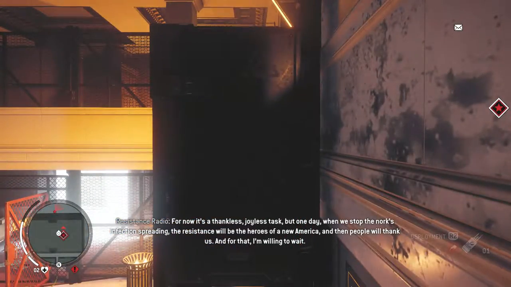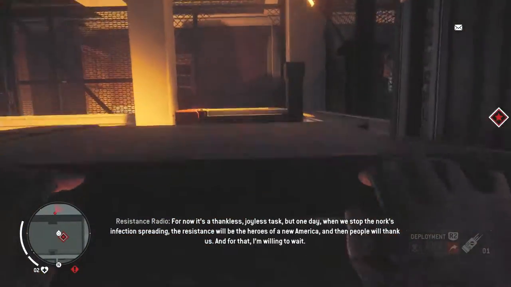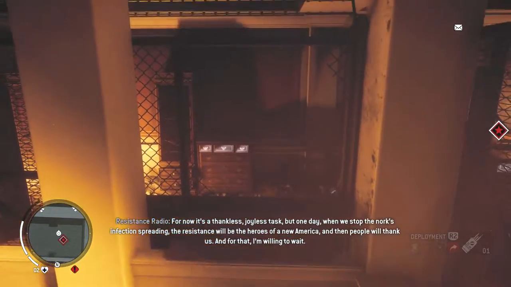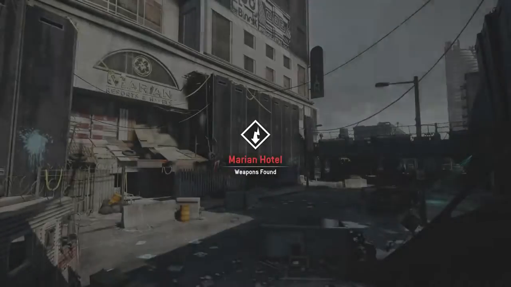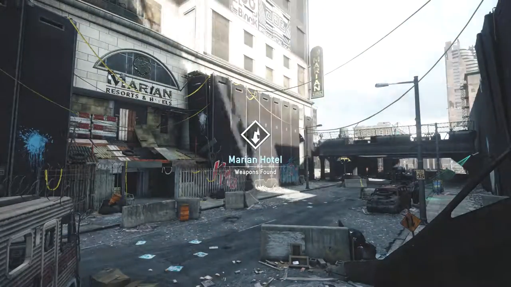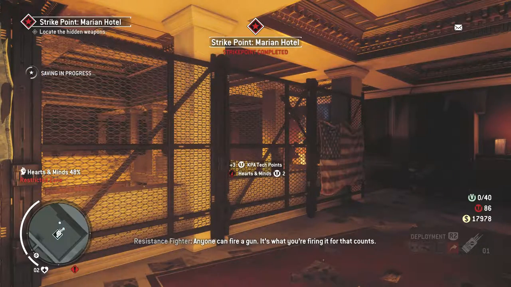Okay. I was thinking maybe we get rid of that out of our hands. Yes. Okay, we're across. We're across. Here we go. We've done it. Finally. It's only taken a minute and a half into this episode. Marianne Hotel is down. Got to 48% now. It's what you're firing it for that counts.